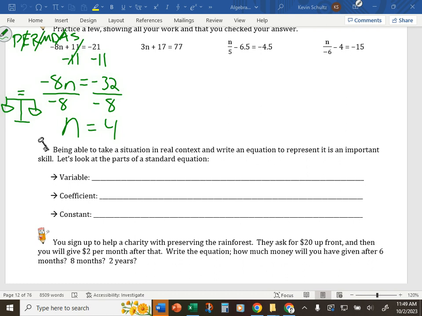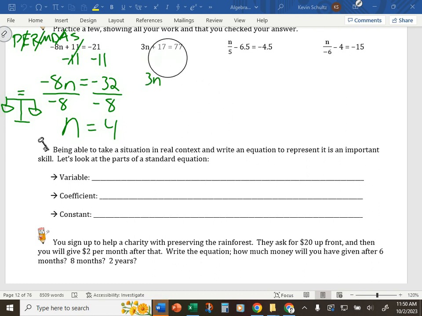Who wants to share what they got as an answer? Value for n. Nolan? Oh, my answer, I got 20. 20 is correct. Okay, if you got 20, excellent job. If you didn't, here are the steps that you should have taken. Start by subtracting 17. Why subtraction this time? Same thing as last time. We're adding plus 17. 17 minus 17 equals 0.